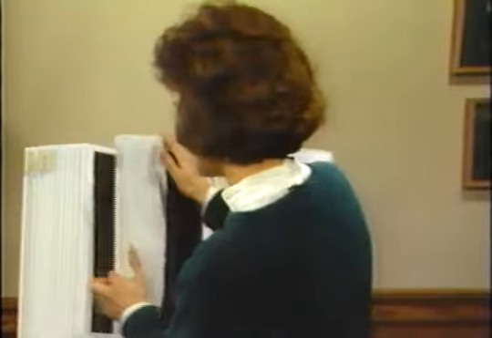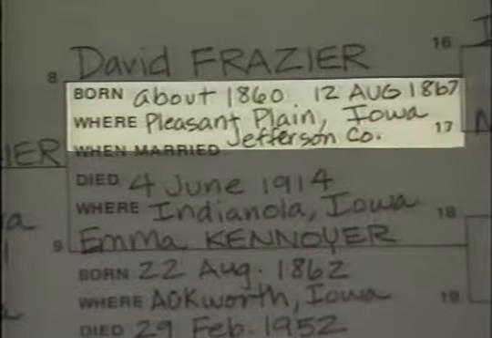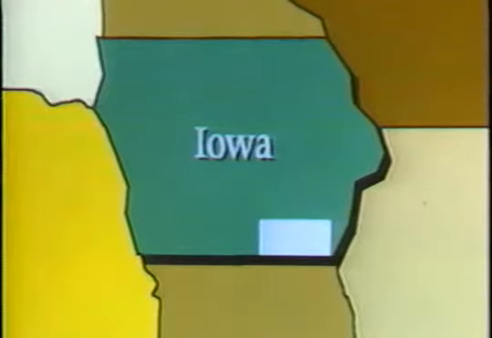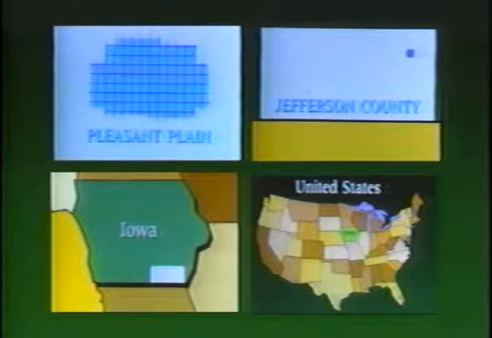Now that we've checked previous research, let's look for some original documents under the locality section. This is a good place to look for births, marriages, wills, and other records of your family. Records are listed under where they are from or about, so you need to know approximately where your family lived and the time period when they lived there. For example, I know David Fraser was born in Pleasant Plain, Jefferson County, Iowa in 1867. With this information I can look for records of Pleasant Plain, of Jefferson County, of the state of Iowa, and also United States records.